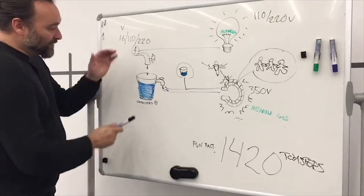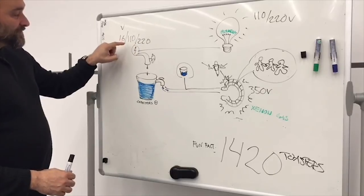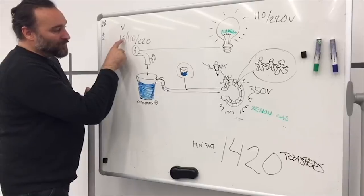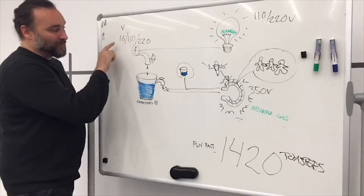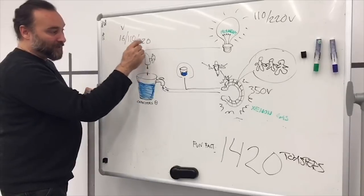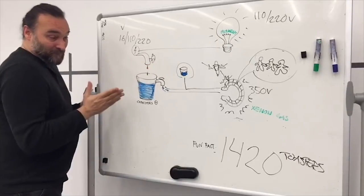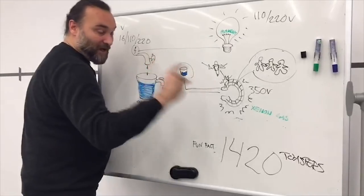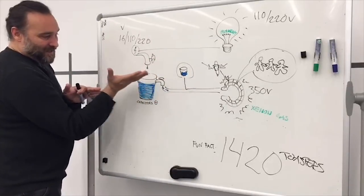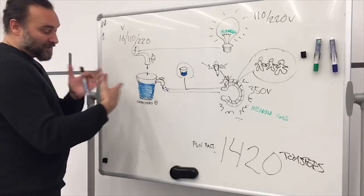The capacitor, well, when you fill up the capacitor, since we only have 16 volts or 110 volts or 220 volts, the amount of energy we put in, the speed of it, is totally depending on that. The more power you have from the beginning, the quicker the capacitors will go full. In other words, the quicker you can flash your flash. But the electronics inside even this out, so we have the same speed no matter where in the world we are connecting our flash to.